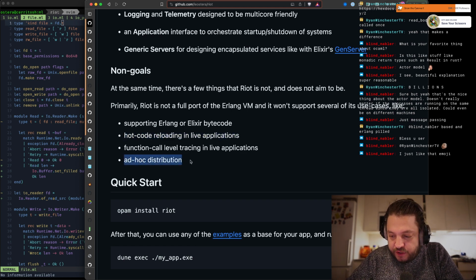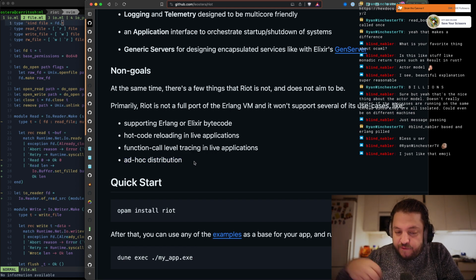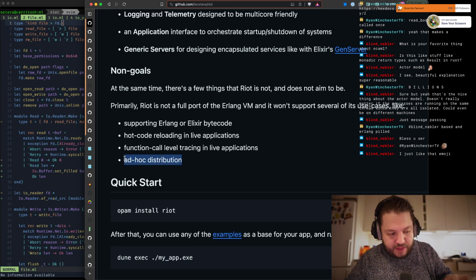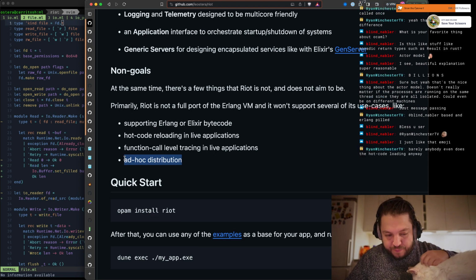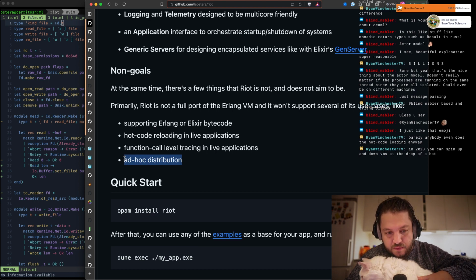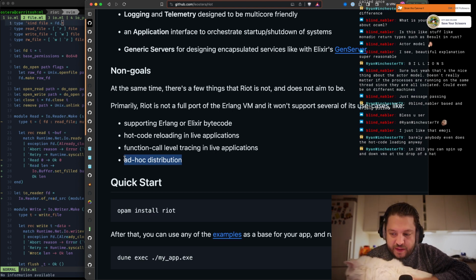Ad hoc distribution, like you say, being able to just run functions anywhere, right? That's something that we're not gonna do at this level, right? I think, in my experience building Erlang systems, distribution is a bad idea. You definitely don't want to do that with those tools. You can do distribution one layer above, but not at the VM level. And the whole tracing thing is something that I am looking into, but it's not really a goal right now.